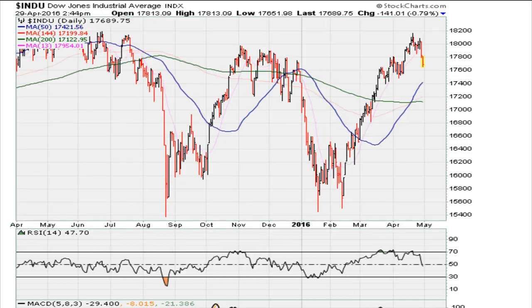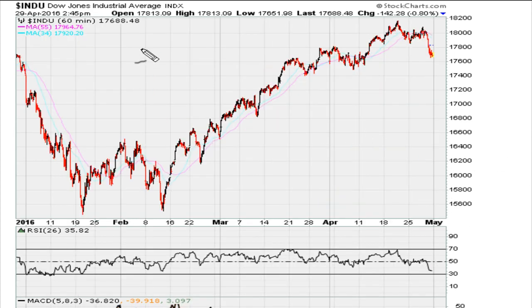On the daily chart for the Dow, I just want to point out that we are having a relatively big down day, close to 1% down for the Dow, or 141 points. The reason I want to point this out is because the Dow is moving below 50 on its daily RSI, suggesting a net big down day into the close. Of course, we shall see.